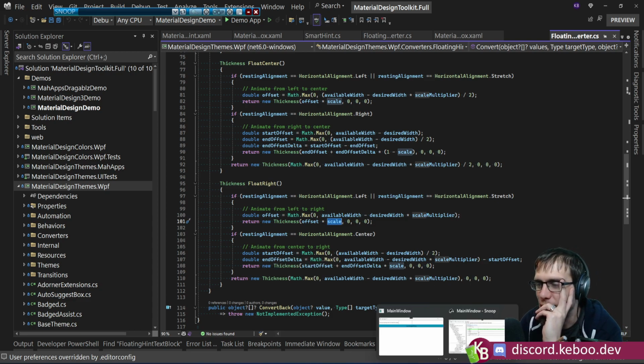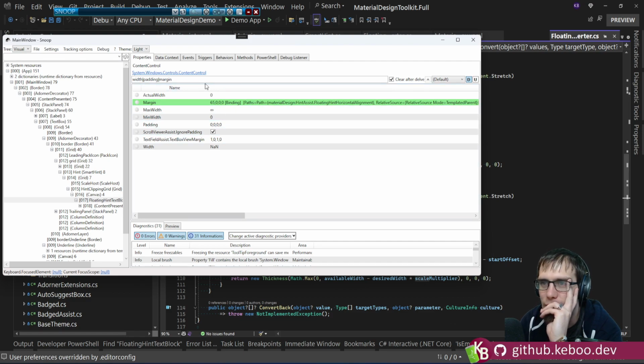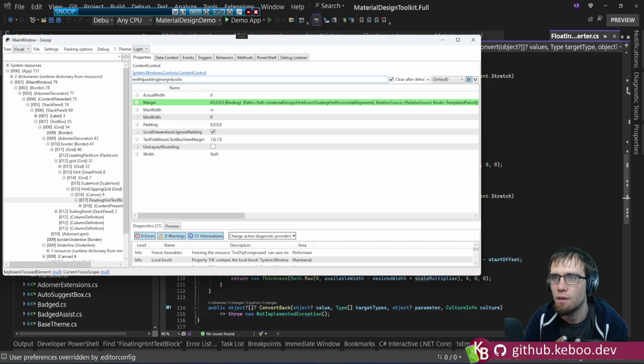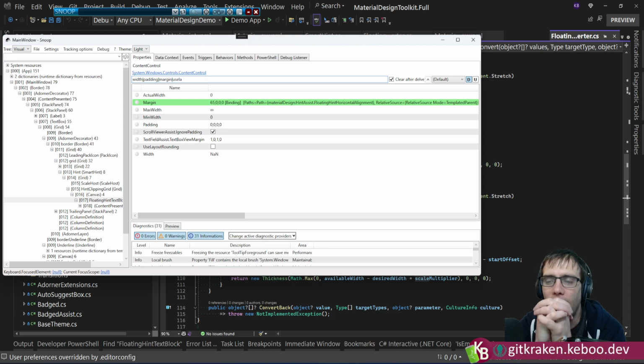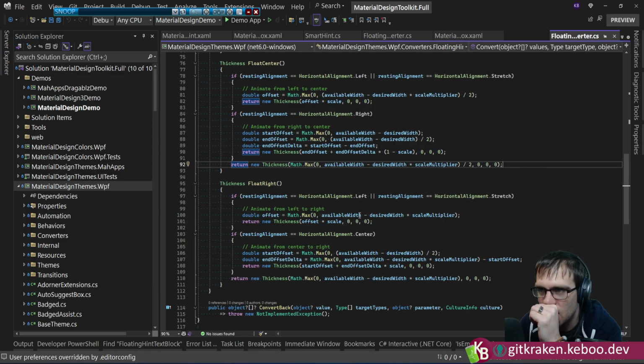Is use layout rounding true? That's my next question. Use layout rounding is false. I am wondering if this guy should just be doing rounding.